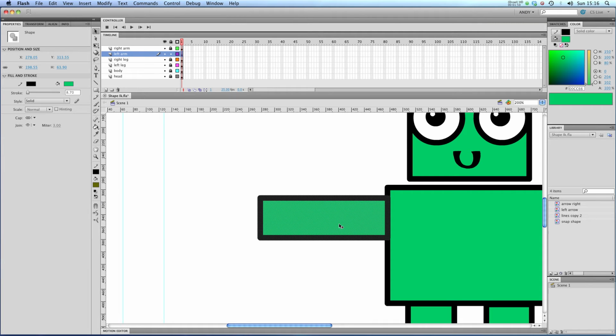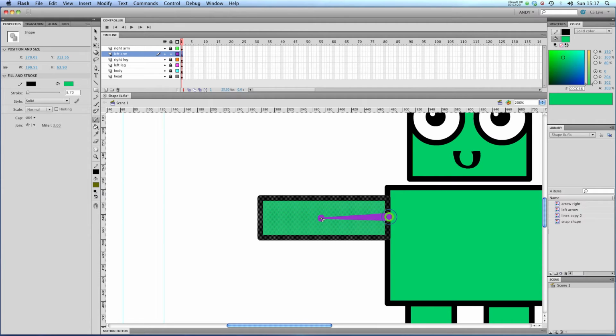First off, it's really important to select all of your object. So if it's filled with a stroke on it, like I've got here, you can just double click and you'll get the whole lot. Or you could go Control A or Command A on the Mac to select all. So you can see I've got all of my arms selected there. And next up, I need to grab my bone tool from over here in the toolbar. And it's pretty easy to do. First off, I'm going to draw the bone from where the shoulder would be. So I just drag out a bone to the center of my shape.